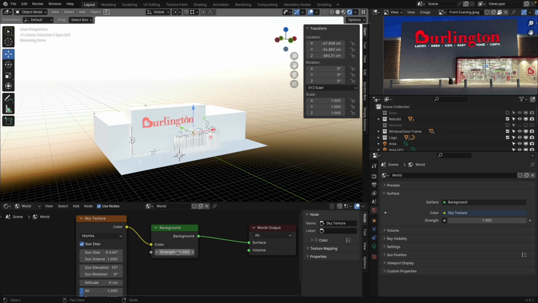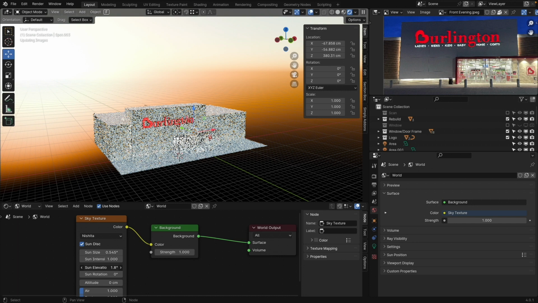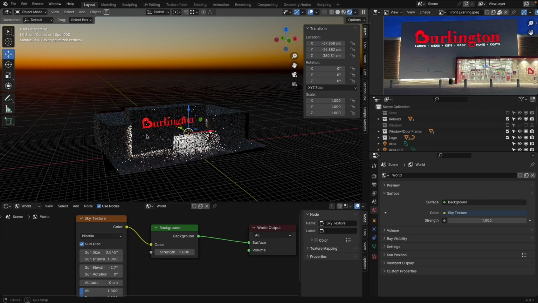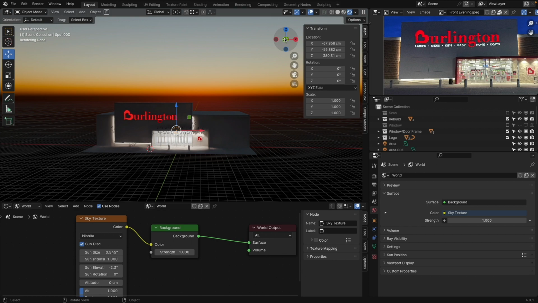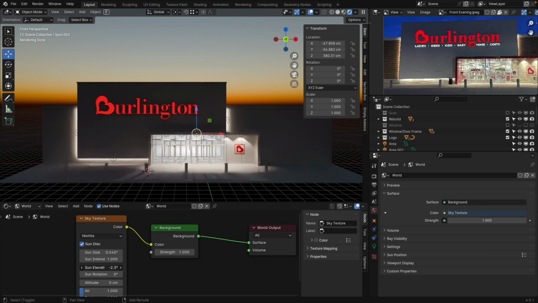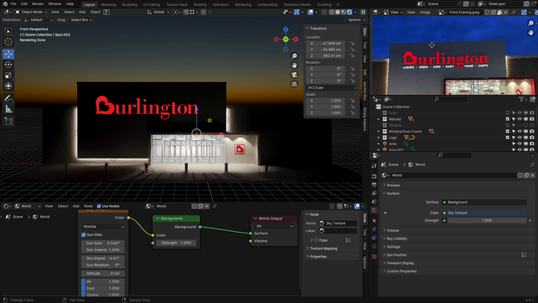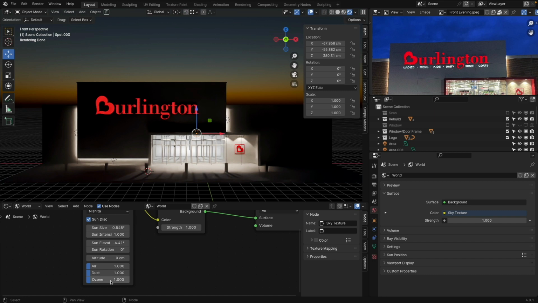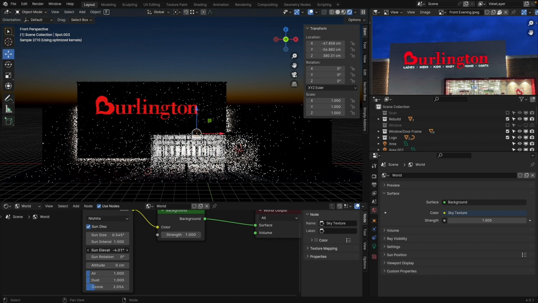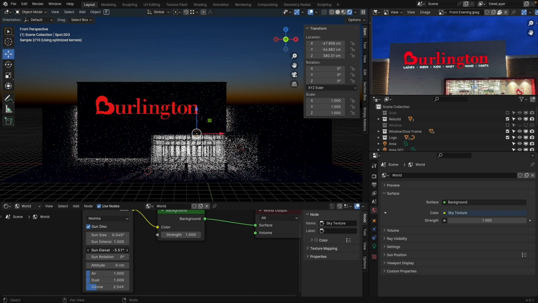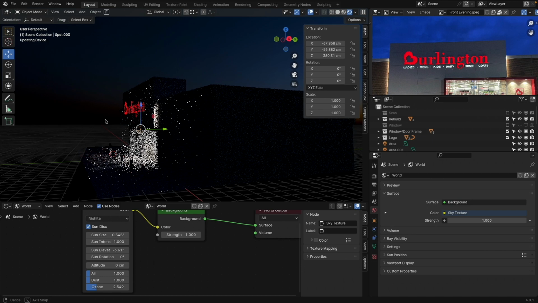So let's actually get the sun down. And there we are. Okay, where is the sun actually? Yeah, it's actually right behind it. Good. Can go to a side view, go to perspective, and then move this one down. And I'm just trying to match, for example, the color. Keep in mind, this photo was taken with an iPhone, so the colors were adjusted right after I snapped the photo. So the sky wasn't as bluish as it is inside this image, but it looks really nice, which is the reason why I'm using it. And now you see here I'm playing with some of these values. With a little bit more ozone, I get a nice bluish tint into it. Okay, very good. There we are.